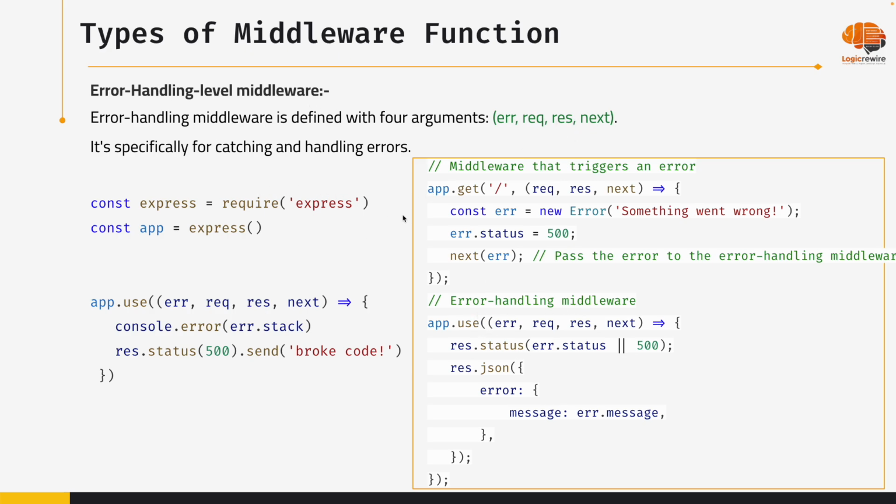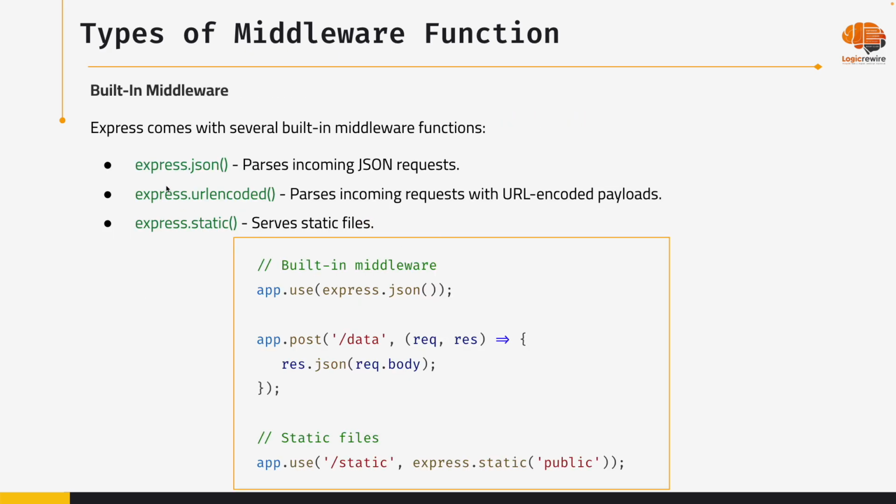I'll show you this example in the project directly. This is generic error handling: for any request, any error that comes, it will capture it. Now next is built-in middleware. We have already used this middleware. Remember, I told you about express.json. I used this middleware to parse the request body data, right? Remember, we were not able to parse the request body data, so we used express.json, which parses our body data.